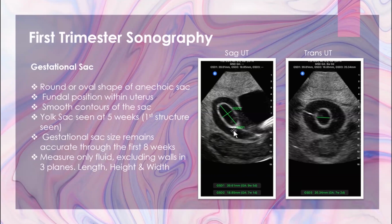So of note, the smooth walls here, the smooth border of the gestational sac. If you're having jagged or ill-defined borders, that would be a sign that the pregnancy may be in jeopardy. So for the mean sac diameter, or getting the 3 gestational sac measurements, you can put them in the package from the machine, and it will go ahead and get the mean sac diameter for you, and will calculate the gestational age based on that. What you want to be sure of is that you put your calipers at the fluid tissue interface, measure only gestational sac fluid, excluding the echogenic decidua. So my caliper stops right where the black and the white meet here, or the anechoic and the hyperechoic in ultrasound terms. So do not include the wall.